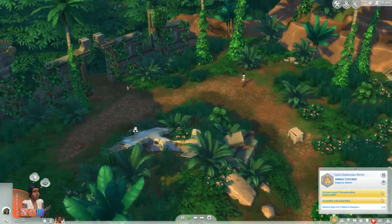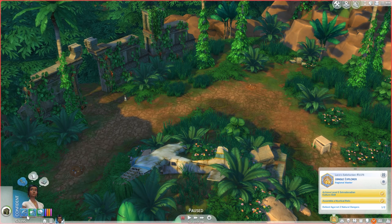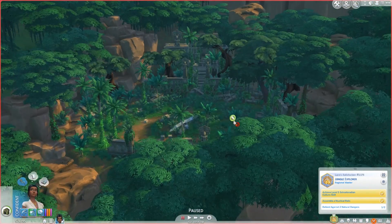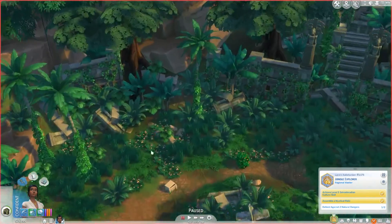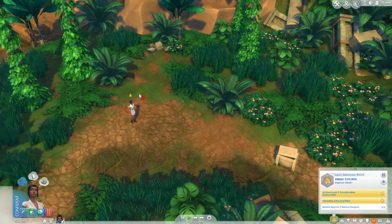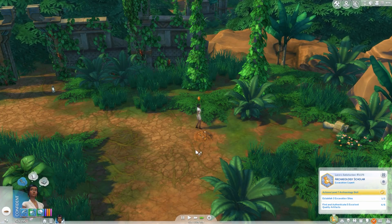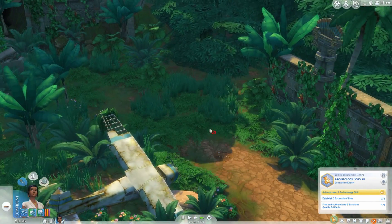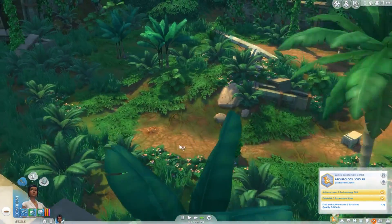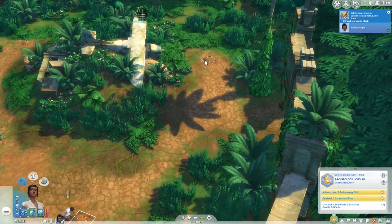Is there a place to pee here? Oh, she hit a high point in the jungle — reaching new heights makes one feel like they can accomplish anything. Okay, as soon as she's done with the bathroom, we're switching back to archaeology scholar. There's another pile here — establish an excavation site! Then come over here and excavate that one. I knew there was going to be a bush here — oh my god, missed the freaking bush. It happens. Go excavate that one as soon as you're done.